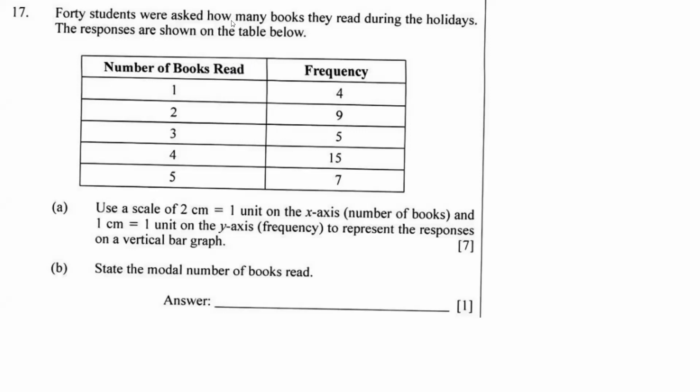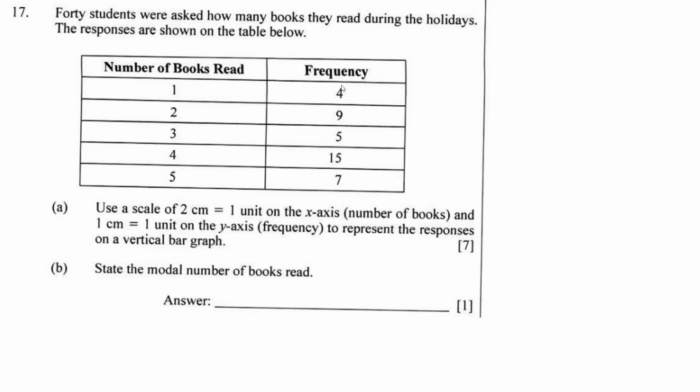40 students who were asked how many books they read during the holiday. So 4 students read 1 book. Again, 4 students read 1 book. 9 students read 2 books during the holidays. 5 students read 3 books during the holiday. 15 students read 4 books during the holiday. And 7 students read 5 books during the holiday.